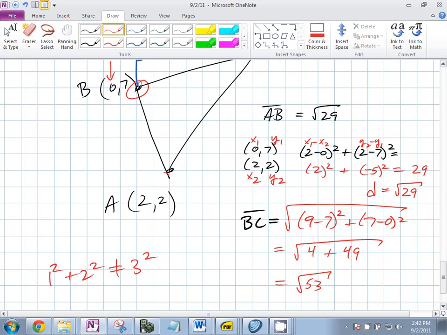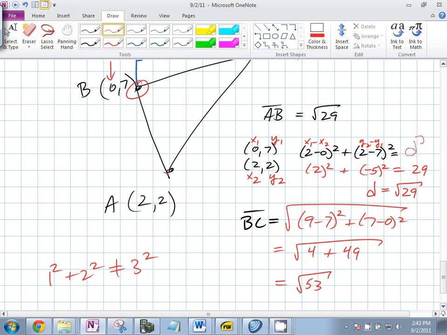Wait, so how come those ones are all inside of the squared thing, but on AB you didn't do that? I did, because this was d squared right here. Oh, okay. So your final answer can look like it just has a square. That's correct. D squared.